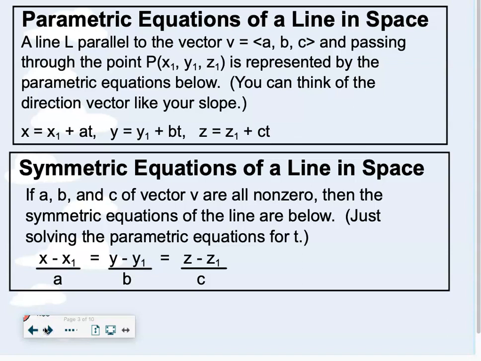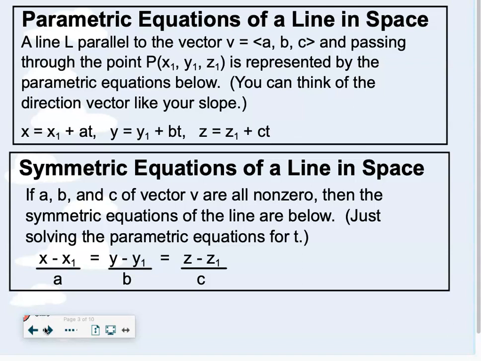All right, so because of that, we have to write equations of lines a little differently. There are 2 ways that we write equations of lines in space. Both of these get used a lot, so you have to know both of them. The first way is to write them parametrically. You have your x component, your y component, your z component, and you write each of them separately. If you write your line in parametric form, then your x1, y1, z1 is your point, and your a, b, c is your direction vector.